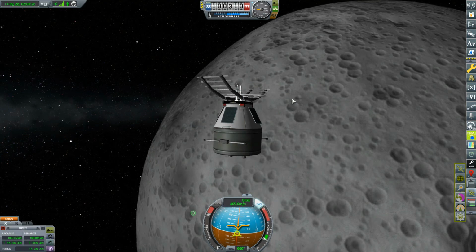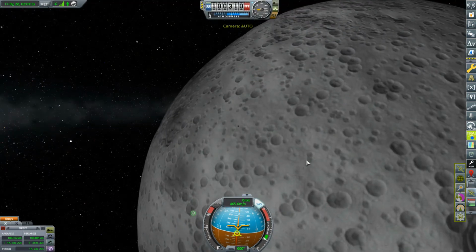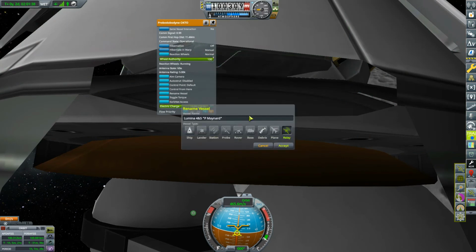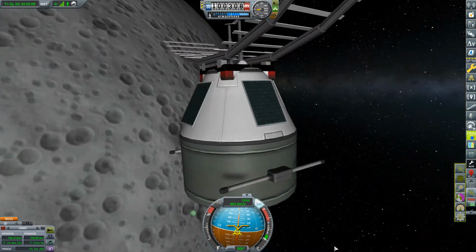So this one, if I just go back to the map, was obviously 4 and 5, so we'll say this is Lumina 4. Rename. Thank you, P. Maynard. This was a great success so far. Now, naming this after another KSP YouTuber, who can we pick? I think I'm going to pick J Mac. He doesn't do KSP videos anymore, but he was the one who introduced me to KSP. So there you are, Comrade Kurt J Mac. May you prosper here in your position around the moon.